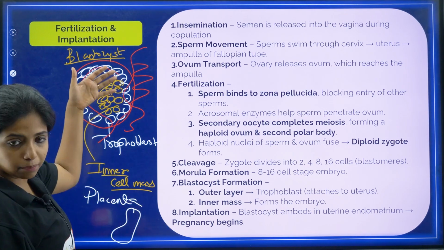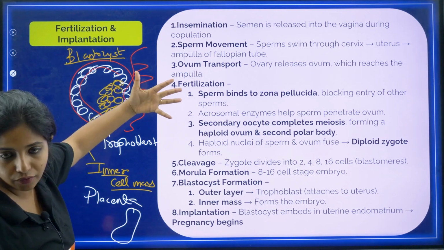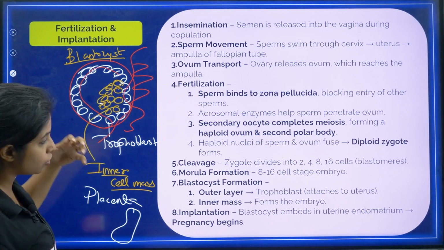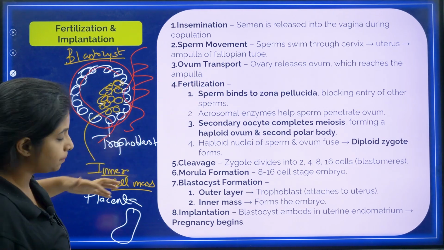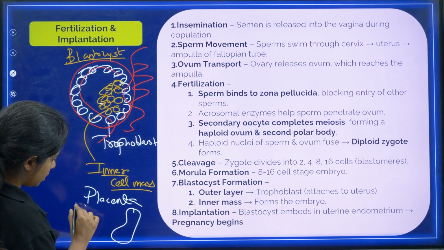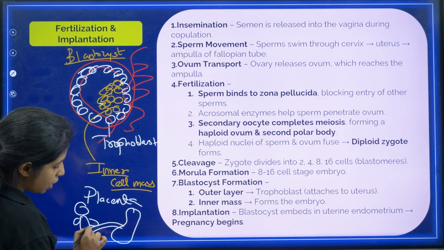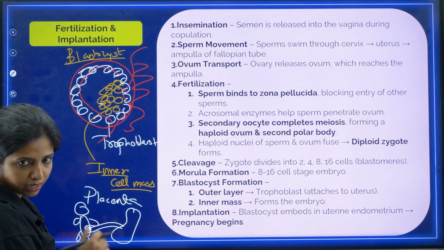And from the embryo's end, my dear children, what do you get? You get chorionic villi. The trophoblast is going to make certain villi-like, finger-like structures which are going to penetrate inside like that. You call it chorionic villi. Now, suppose this is the baby that you have. The baby and the placenta are connected with the help of the umbilical cord. The umbilical cord will have so many blood vessels around it, my dear children.